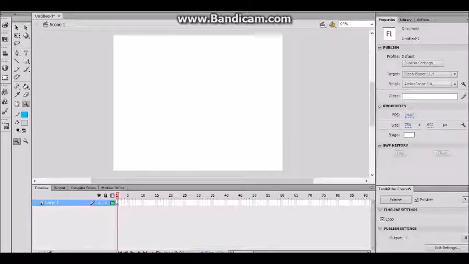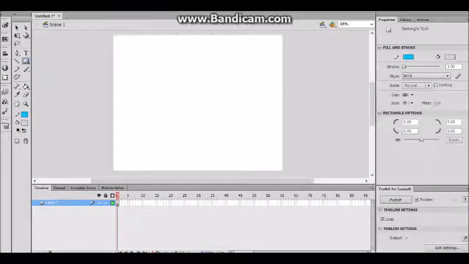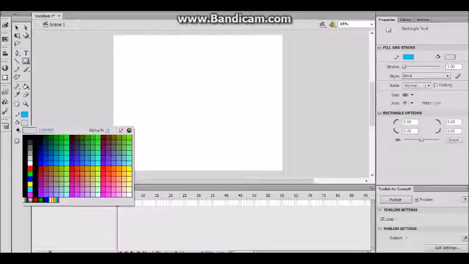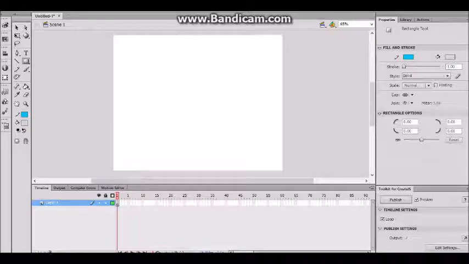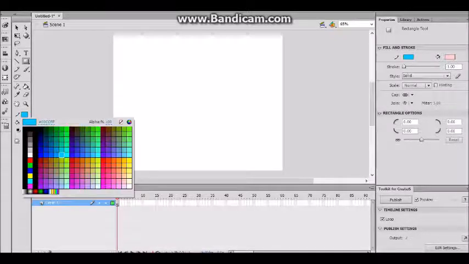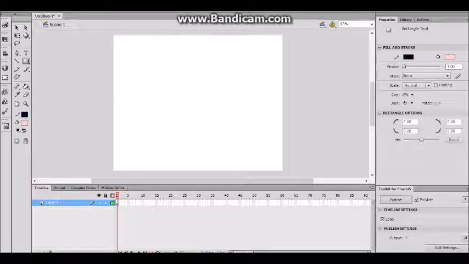Alright, so for our first text box, I'm just going to go ahead and select the rectangle tool in your toolbar. And I'm going to choose a fill color. I'm going to choose pink. Let's bring this opacity up to 100. And I'm going to change the border to black. So you can see the properties panel change depending on what you selected. And I'm going to first make my rectangle right here. Just click and drag.